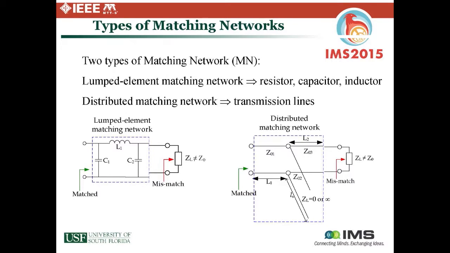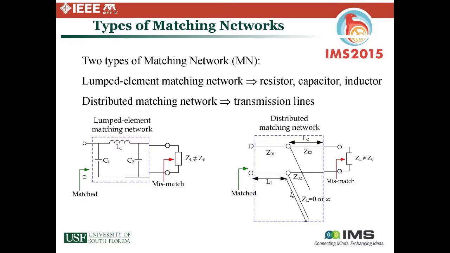So for lumped network matching, let's suppose in general you have a complex load, RL plus jXL, and you can match that with what is sometimes called a simple L-section network. This particular topology will work for the case where the real part of the impedance is less than Z0.